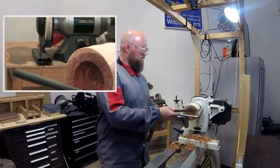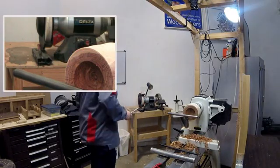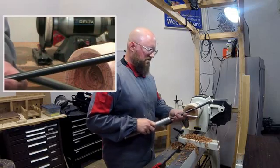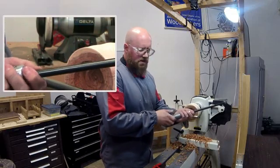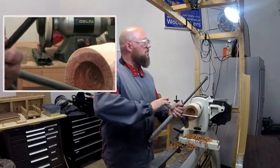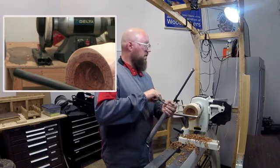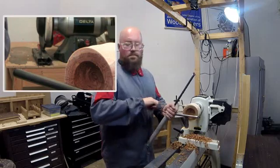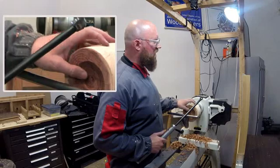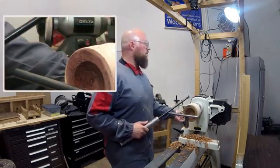Anybody have any questions? Yeah? How often does it have to be sharpened? Great question. As often as you want to. Let me use this one real quick and then I'll show you how to sharpen it. Just like with any other gouge tool, you're going to feel when it needs to be sharpened. With these tools, because they use a slower RPM, we're not as aggressive with them as we might be with a gouge. I sharpen them up to at least about 1,000 grit or up to 3,000 grit, depending on my stones. And so you just need to hone. Usually you just need to hone as you're working. You might only have to sharpen at the end of the day when you're all done for the next session. But otherwise, I just touch it up to hone it, and that tends to work really well.